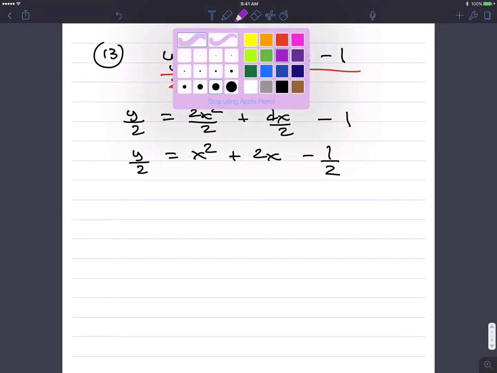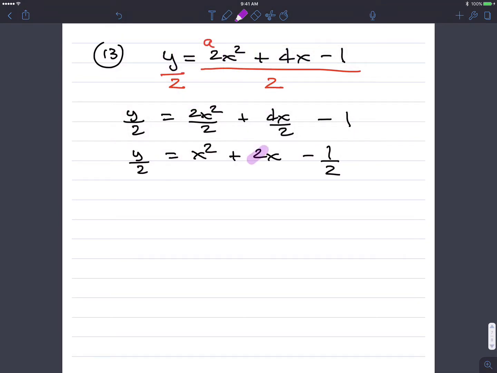Recall from lecture that my b value here is positive 2. And so I can say that b over 2, which is 2 over 2, we know as 1. And then b over 2 squared is 1 squared, which is actually 1. So we can complete the square because that a value in front is the number 1. And we're back to completing the square the way we did in the first problem sets. So, like we did before, eventually we're going to use this positive 1.